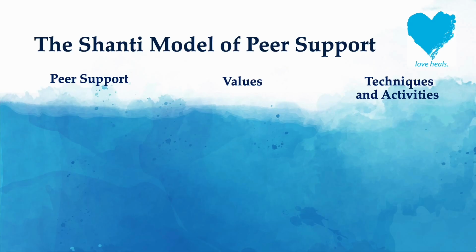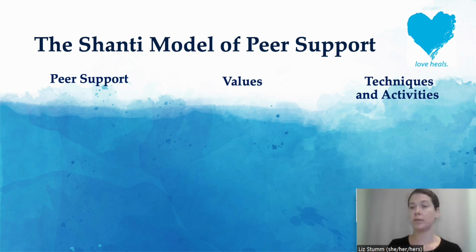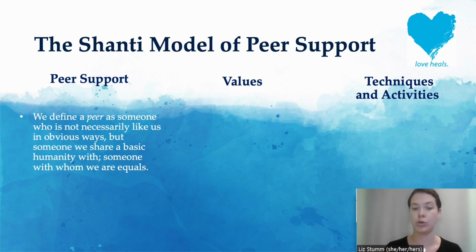So Shanti is a Sanskrit word that means inner peace or tranquility, and we feel like it's a really appropriate name since ultimately all of Shanti's direct service and educational programs are aimed at easing the burdens and improving the well-being of people in difficult life situations. And our mission really wouldn't be successful without what's known as the Shanti model of peer support. And the model is both a philosophy and a set of techniques that are used throughout our work.